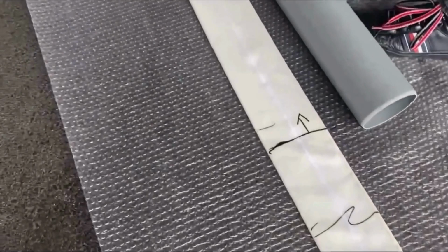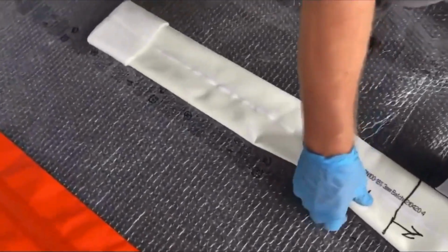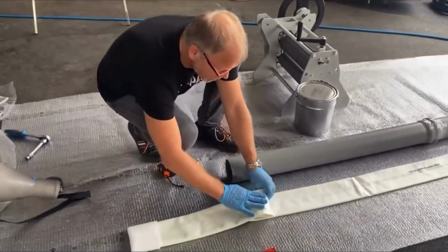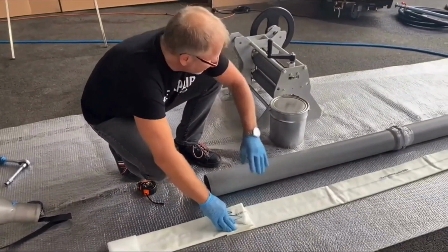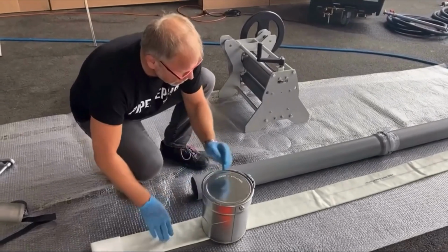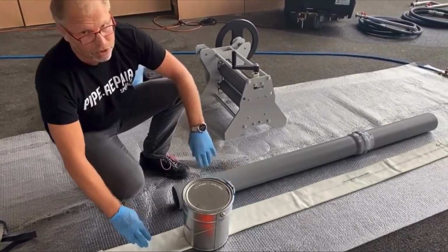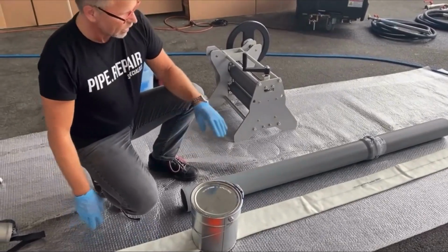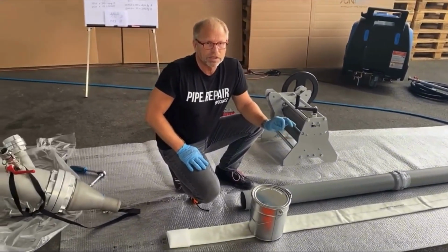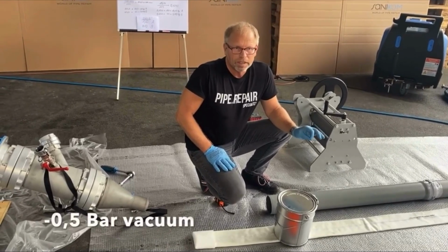Now you see, the vacuum already starts, but on the other end we don't want to lose the vacuum. For this reason I just make a set, and I put a weight on the set. And you see here, with this kind of liner, you get the vacuum easily. The vacuum should be always around 0.5 bar. Not more and not less.